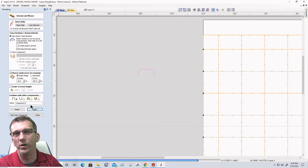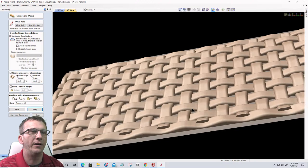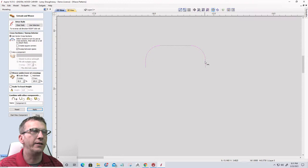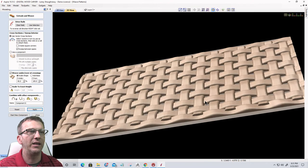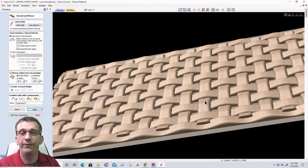But we could do Celtic heart weaves. We could do whatever shape that you want. But we've just created a very simple weave pattern with that particular shape. This is kind of like a flat profile we created here, with a rounded edge and flat top, that creates that basket weave type flat pattern. You could have fun with it, and you could do some cool things.